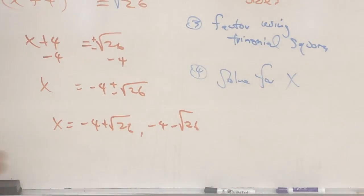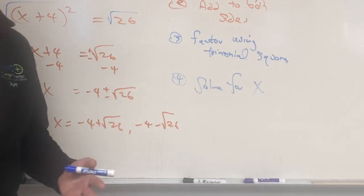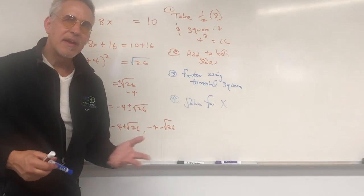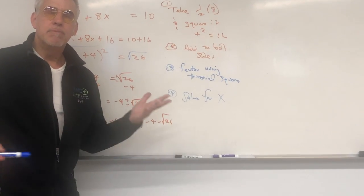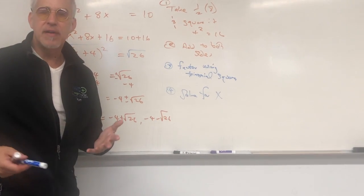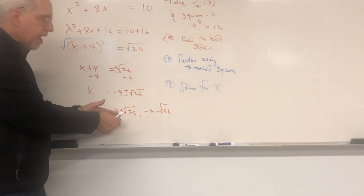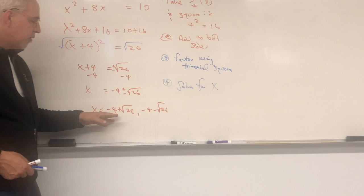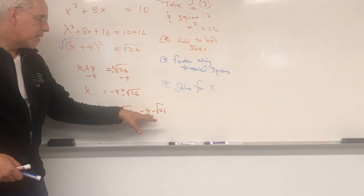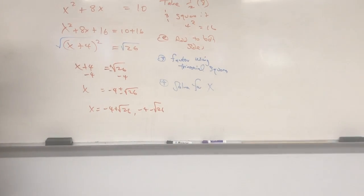And those are 2 numbers. They don't look like numbers because of the radical sign, but actually if you take your calculator and take the square root of 26, it's equal to something. The root of 16 is equal to 4, the root of 25 is 5. So it's a little more than 5. The root of 25 is 5, so this is probably 5.001 or something. So we end up with something like 1.001 and a bigger number here, so minus 5.001, something like that. That's kind of giving you an idea of what that looks like.